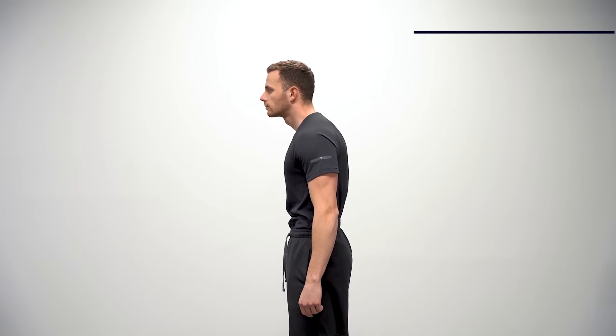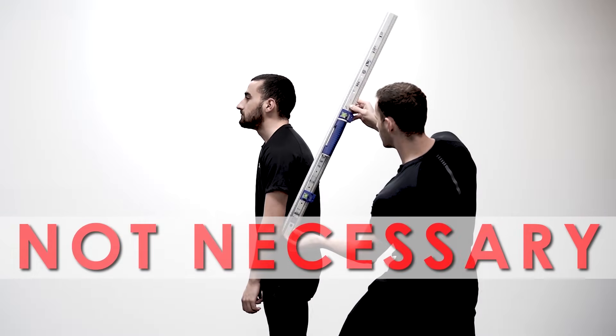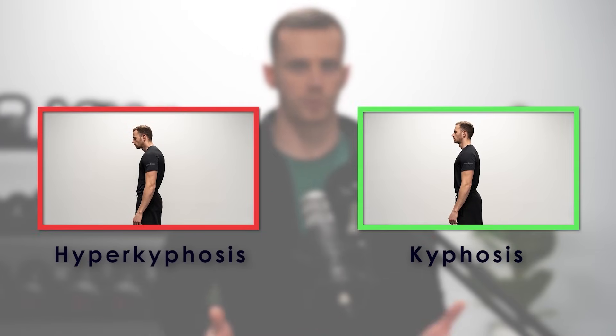To be more specific, according to Rogani et al. in 2017 and Katzmann et al. in 2010, normal kyphosis angles range between 20 and 40 degrees. Remember that normal posture is defined between a range of angles and not as a specific value. So today we are discussing how to fix hyperkyphosis — the exaggerated curvature of the thoracic spine, also called hunchback or humpback. Our goal is to go from hyperkyphosis to kyphosis.